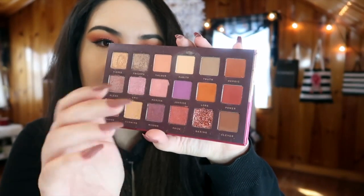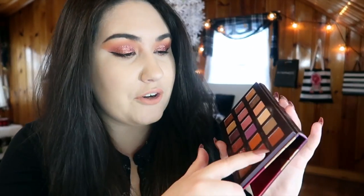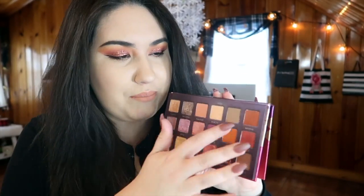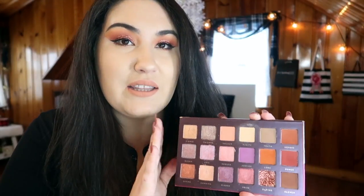Moving on to the Bad Habit palettes I do have. Let's start with the one I have on my eyes today — the Athena palette, which is supposed to be a dupe for the Huda Beauty Desert Dusk palette. I'm wearing Purity, the light skin-tone shade, all over the lid to set my primer. I'm wearing a combination of Lore and Power — the orange and red — in my transition and crease. I put Daring, the pressed glitter, all over my lid, deepened up the outer crease with Heroic, a deeper red-brown, and on the lower lash line I have Lore and Power mixed together. I've never owned the Desert Dusk palette, but now that I have this one, I don't feel the need to go out and get it.